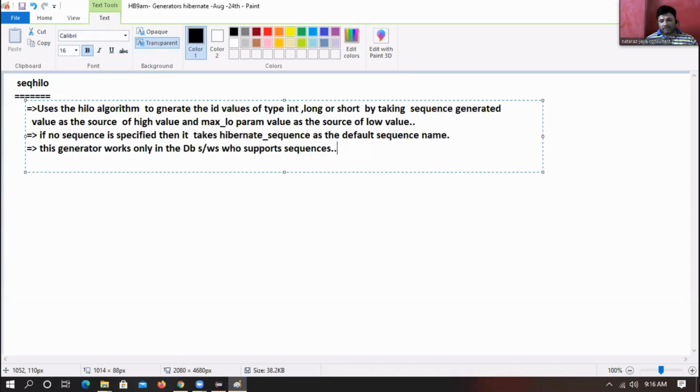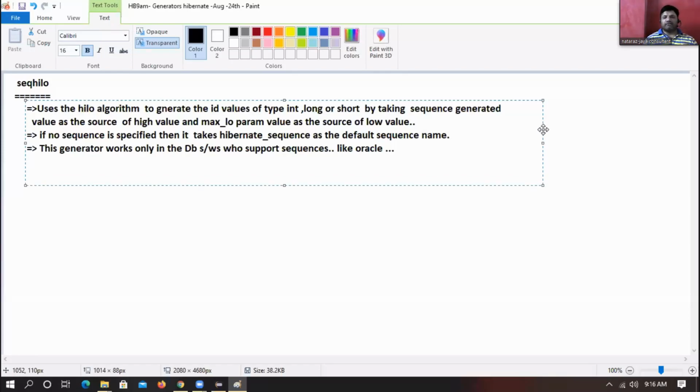This generator works only in database software that supports sequences, like Oracle. And you know it does not work in MySQL because MySQL does not support sequences, right?